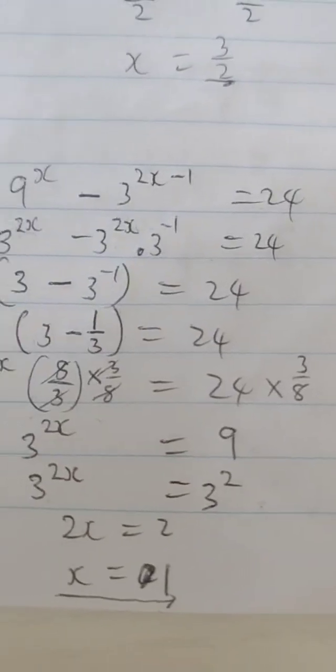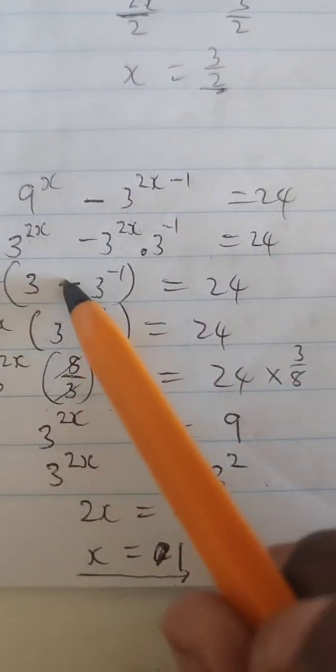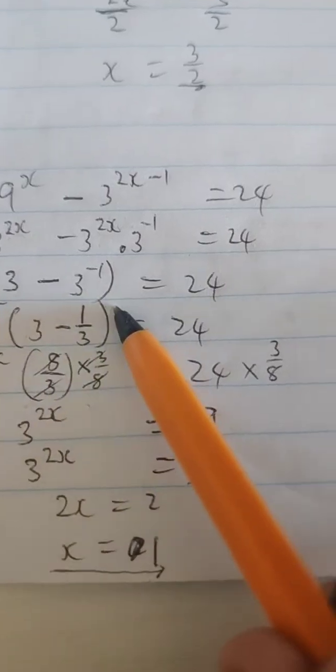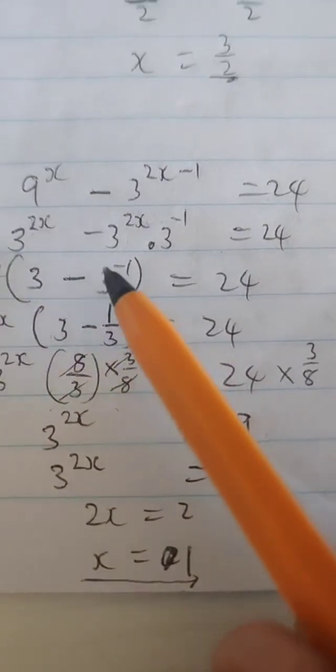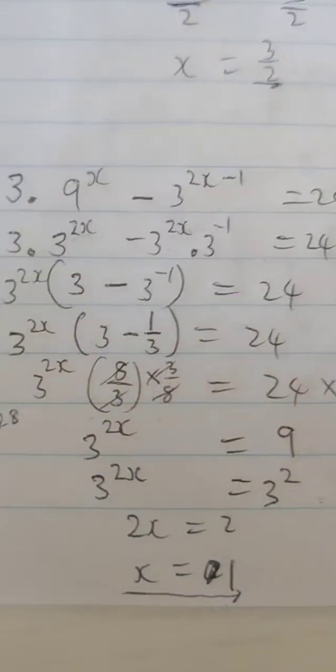Is it correct if I say 3 times 3 is equal to 9? 3 times 3 is equal to 9. Yes. 9 minus 1 is equal to 8. Yes. Over 3. Yes, that's fine, Barty.